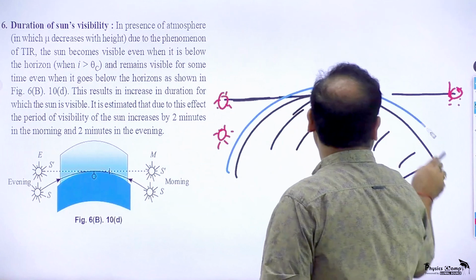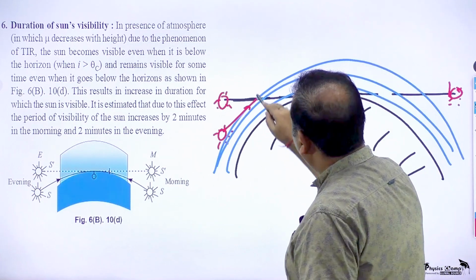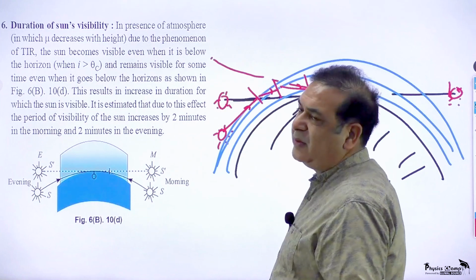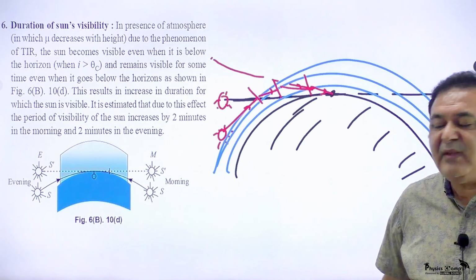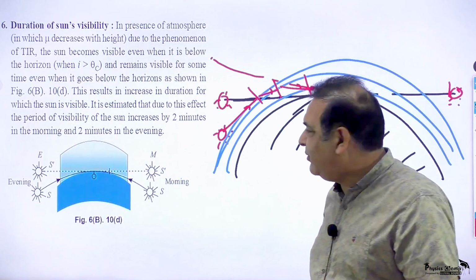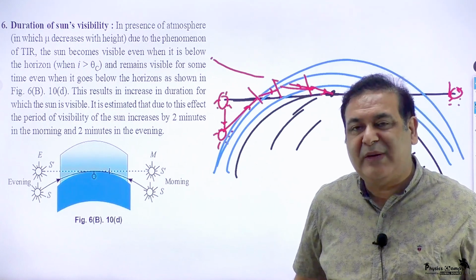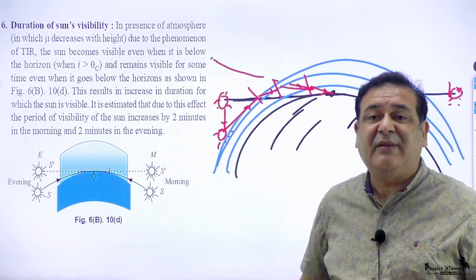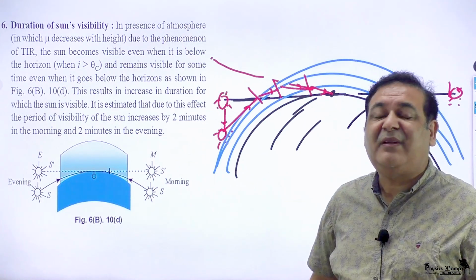Just imagine, I talk of different layers of atmosphere over here. Then the light from the sun bends towards the normal, and again bends towards the normal, and then somehow reaches you. So it will appear as though the sun is somewhere here. So at the time of sunset or sunrise, when we expect the sun to be completely out of view, we can see it 2 minutes extra than our expectation. We can see the sun at sunrise 2 minutes earlier, and at sunset 2 minutes later than it was expected to be visible. The reason is that sunlight refracts through different parts of the atmosphere, and it appears as though the sun is still in front of us.